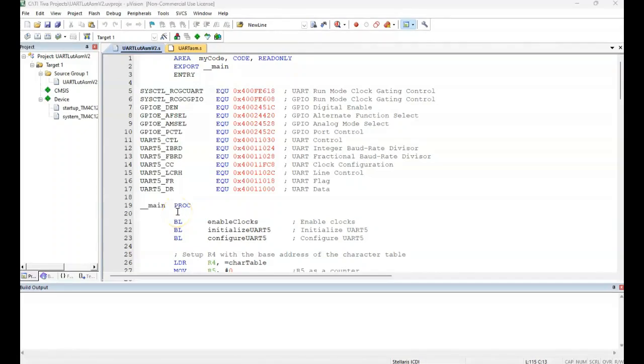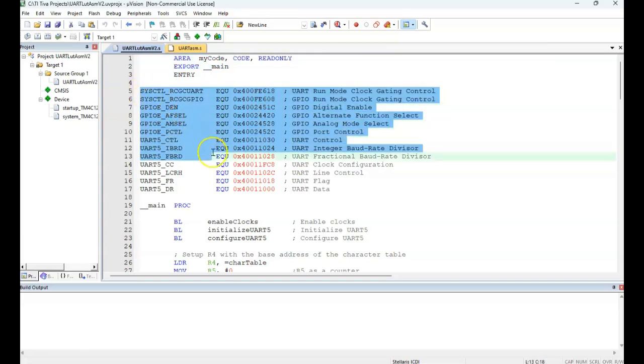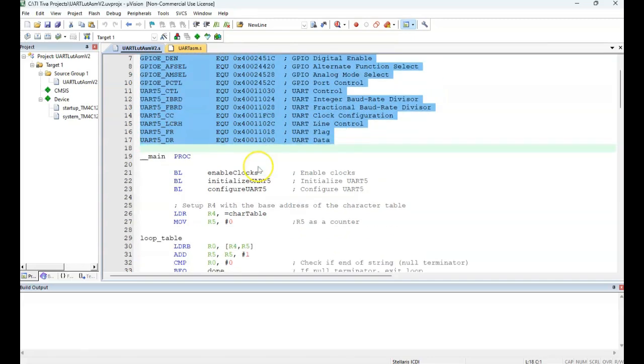Okay, so here we are in the Keil MicroVision IDE, and I've set up the IDE and uploaded the code here. Let me very briefly go through it. Here is the initialization part. Here is the declaration of the registers used in the program.